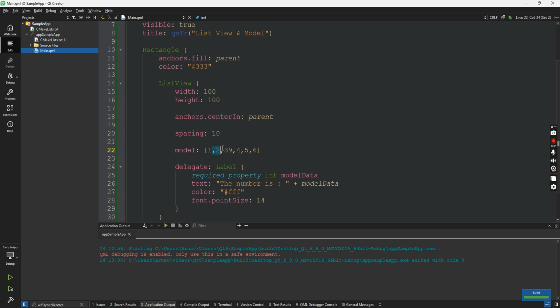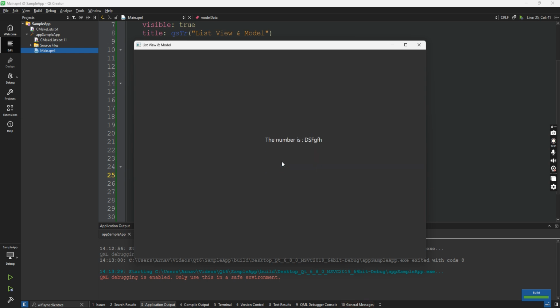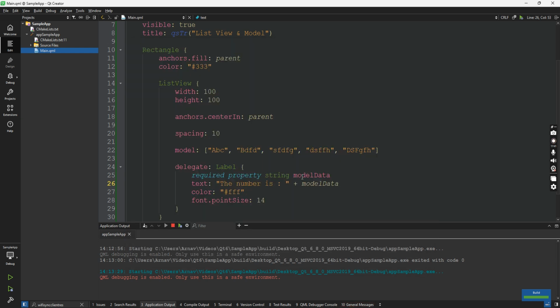Now, instead of a number, let's try to give it a string, right? Let's try to change the data. I'll say ABC, some different string, right? Let's give it some random values and yes. Now, be careful since the modelData is no longer an integer, right? It's a string. This is not an integer, so change it, right? Be careful with that. Or you can simply use var, but that is not a good practice. It's frowned upon. So I provided the data type for modelData, right? Now, I hope this is clear.